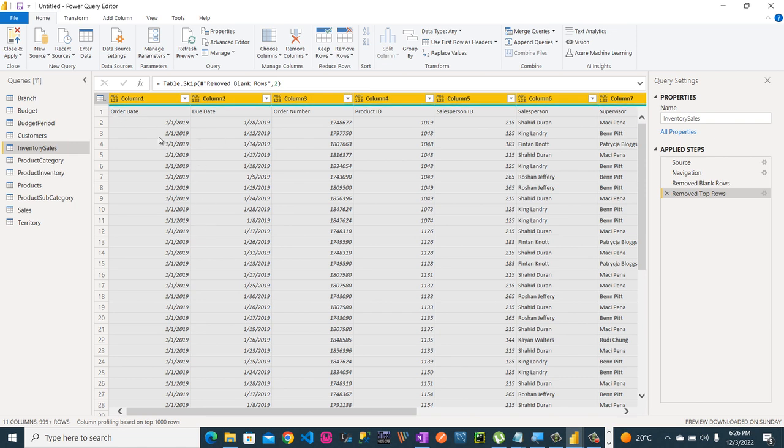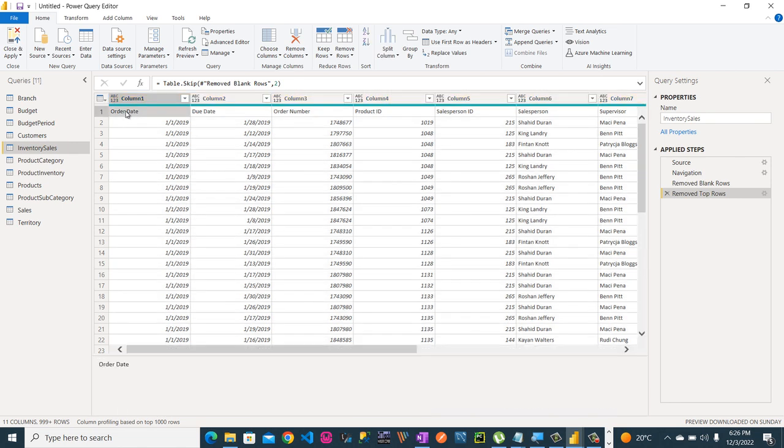Now this is one of the transformation techniques which you will be doing when you bring in your data into Power Query. The next transformation we need to do is to remove all these columns that are not descriptive, like we don't know what column 1 stands for. If you look below, you're going to see the actual column name. This one is order date, due date, order number. So we need to remove all these top columns, and then ensure that we bring in the normal column as we have here.